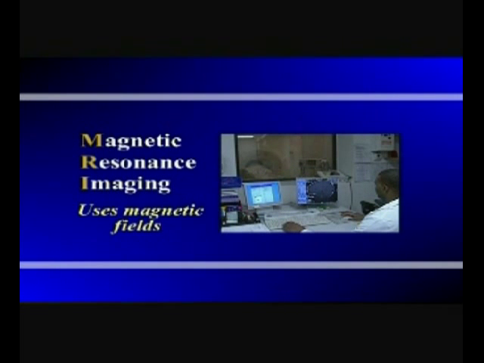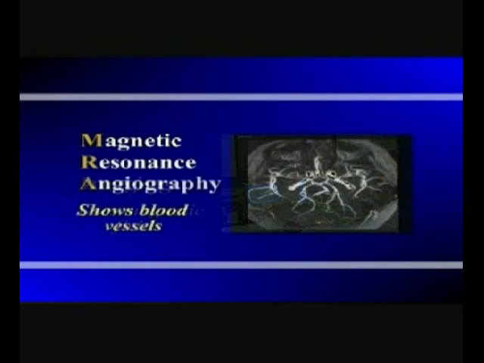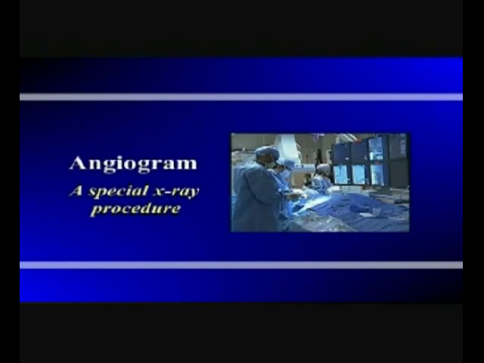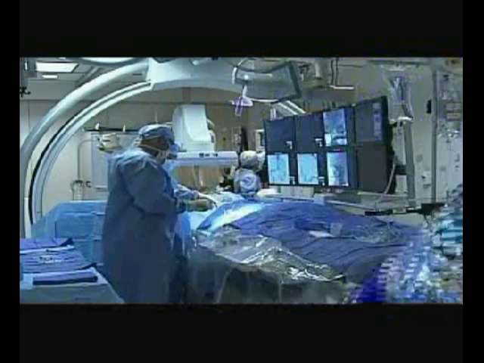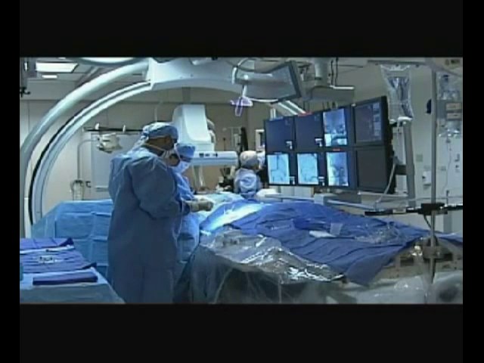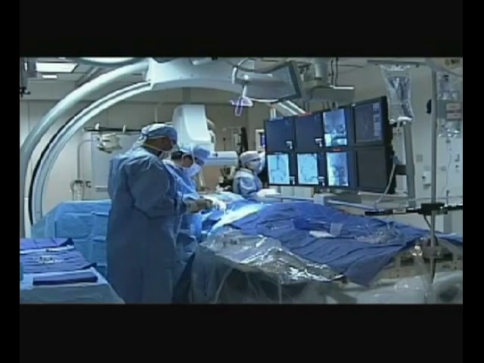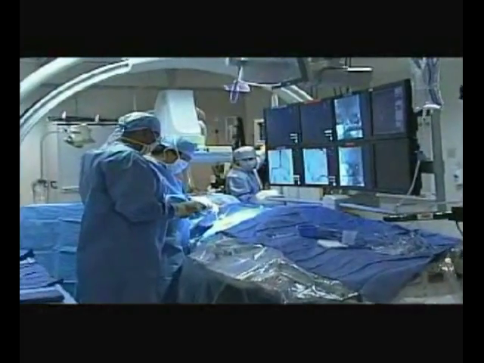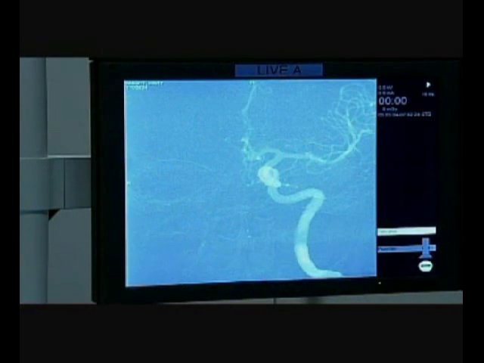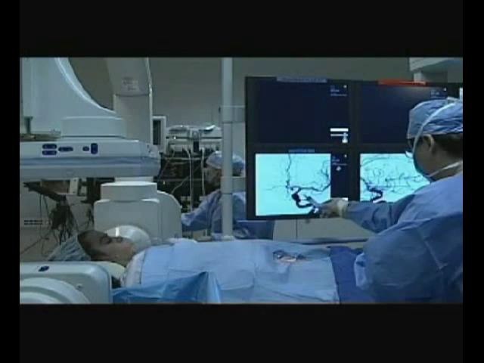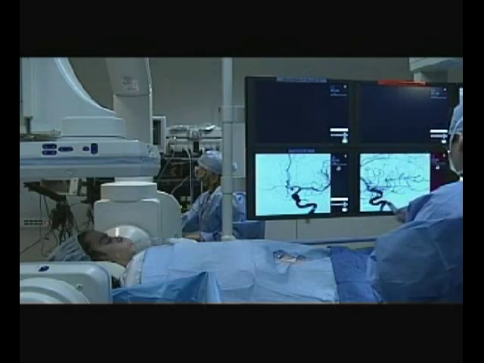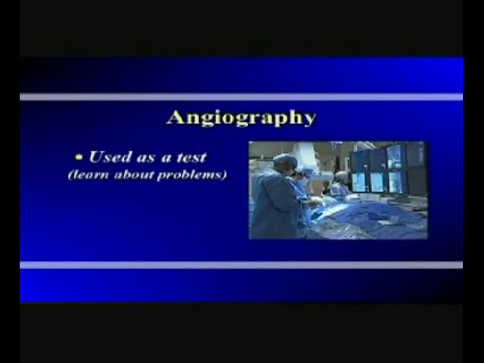While the MRI/MRA is usually the first diagnostic test performed to confirm the presence of a vascular malformation, a diagnostic test called an angiogram may also be recommended. An angiogram is a special X-ray procedure that evaluates blood flow through arteries and veins. During the angiography procedure, a very thin flexible tube called a catheter is inserted into an artery — usually near the patient's groin — and threaded through the blood vessels. A dye is then injected to better observe the circulation in the affected area, visualized under fluoroscopy, which is a low-dose X-ray.